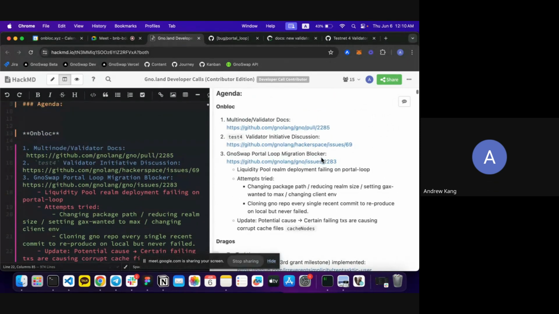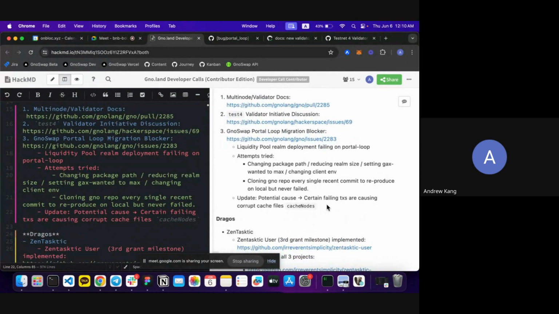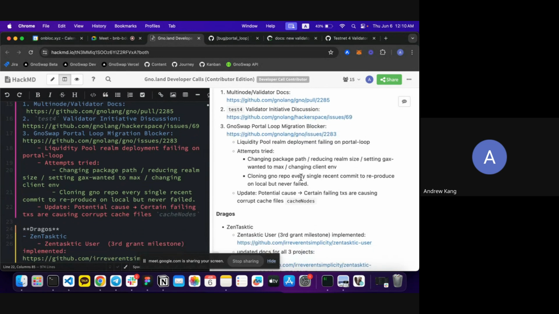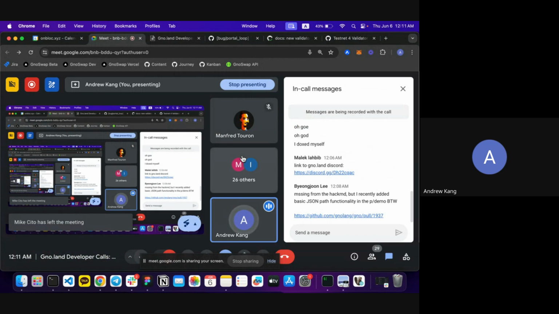Once we come up with a temporary fix, we're going to try to migrate the contracts and maybe help Morgan come up with a more permanent fix, so we can help other dApp developers migrate seamlessly into Portal Loop. That's about it for this week. Thanks.